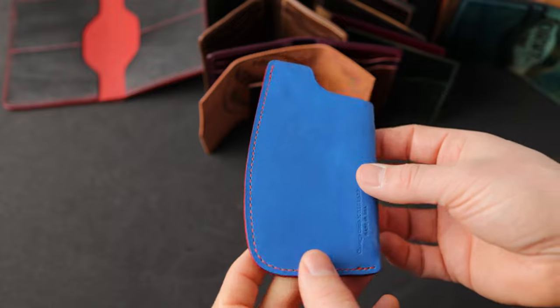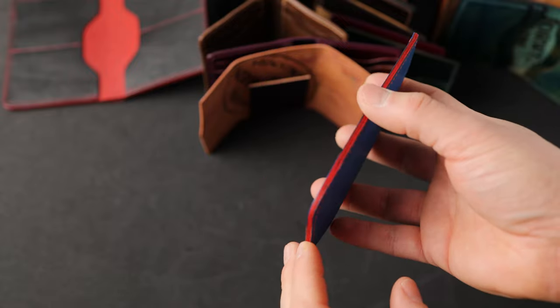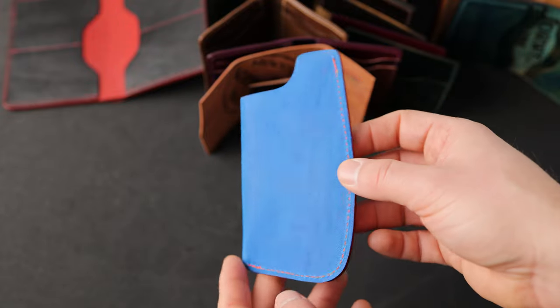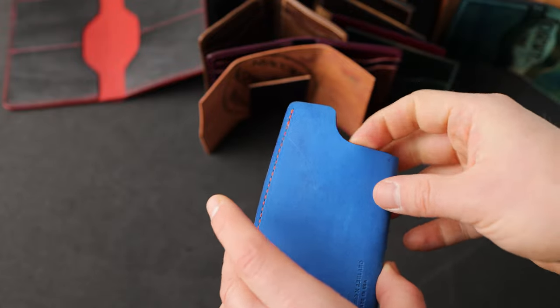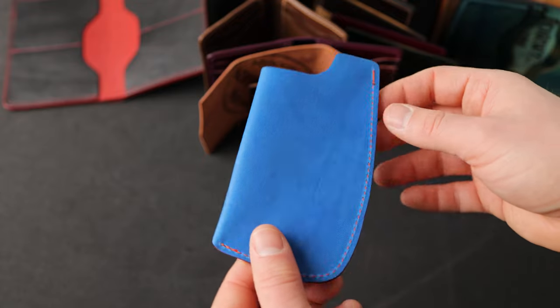Here's a fun one — we don't do a lot of combs and comb sheaths. This is a comb sheath for a Model 8 Chicago comb, and we're going to be offering these with carbon fiber combs. I don't have a comb with me right now, but these are the longer handled combs that Chicago Comb makes, and they're actually dropping those off in a few hours, so you're going to get some fresh Chicago combs.